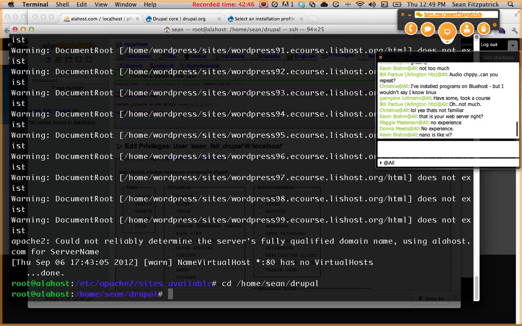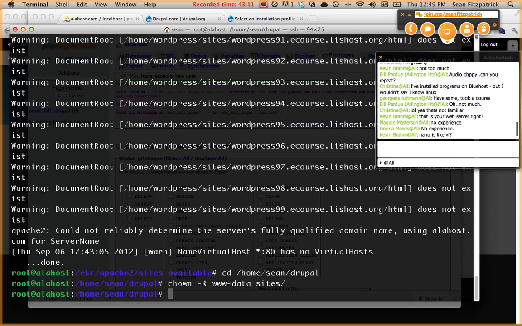So basically, Drupal needs to have access to write to files inside the Drupal directory. So again, I can do this on the command line. I could also do it in a limited way via the FTP editor, but it's quicker just to show you how to do it on the command line.